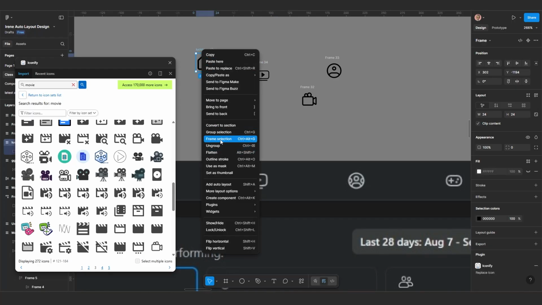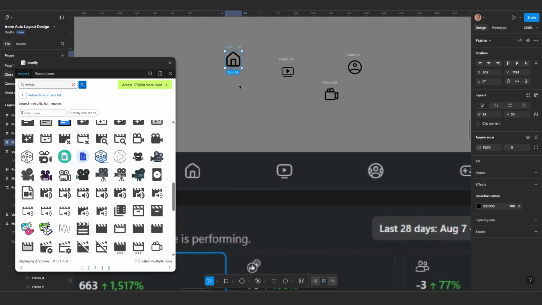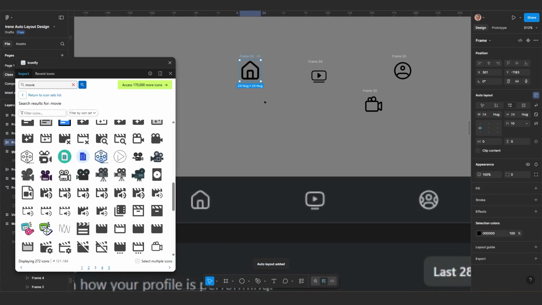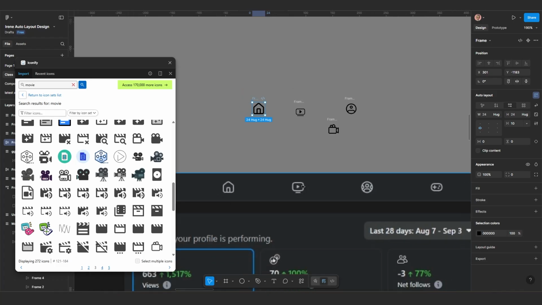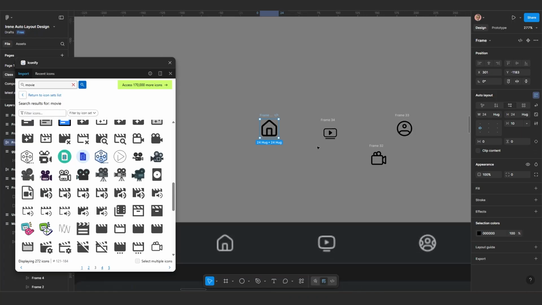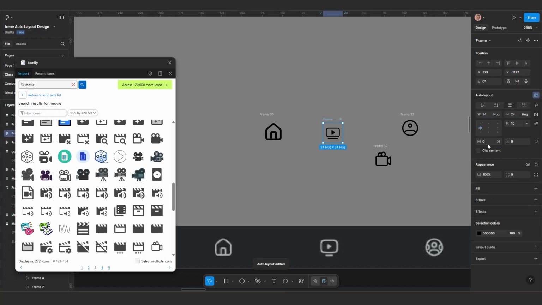Yeah, just like this. So when you frame selection, the next thing you can do is to add the auto layout. Now why I'm adding it is basically not necessary at the moment, but in case you want to prototype it so that whenever you hover on it, it's going to act like a normal button, I think it will be very important you add the auto layout. So I'm going to make it a 5 by 5, and then you come here, Shift A, 5 by 5.